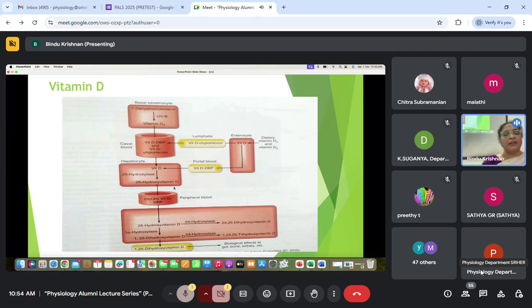There 25-hydroxylase helps in the formation of 25-hydroxy vitamin D, right? Now this is bound in the blood to the vitamin D binding protein and reaches the kidney. In the kidney, the final action takes place, that is the role of 1-alpha hydroxylase, whose concentration we have increased by stimulating the PTH, right? So this helps in the final formation of 1,25-dihydroxy vitamin D, which is the most active form, right? But remember, there are always other enzymes which are going to convert this into the less active forms, which get excreted, right? So I'm bothered with 1,25-dihydroxy vitamin D, the most active form.